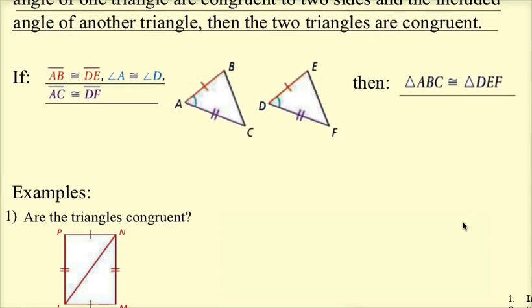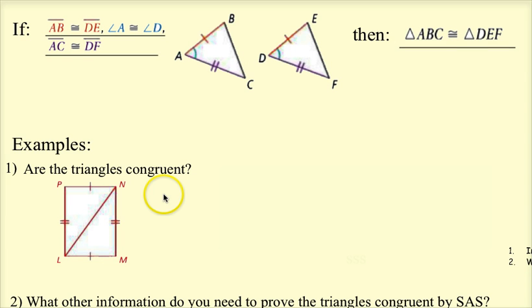So my first example, I want to know, are my triangles congruent to each other? Well, let's look at what we have marked. I have two sides. That wasn't one of the postulates that we had today. We had three sides, or we had side, angle, side. But if we look a little bit more closely, is there another side that I should know? I have these two sides. Do I know anything about side LN?